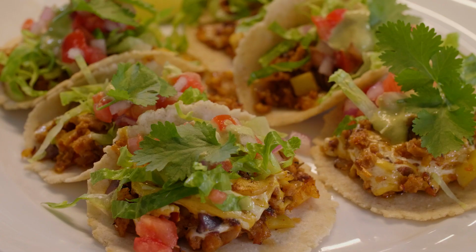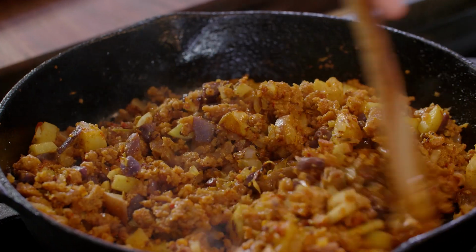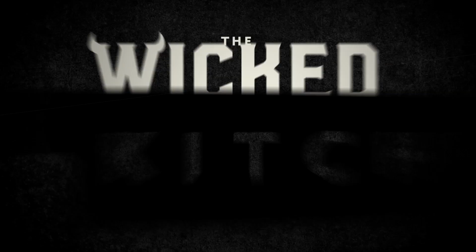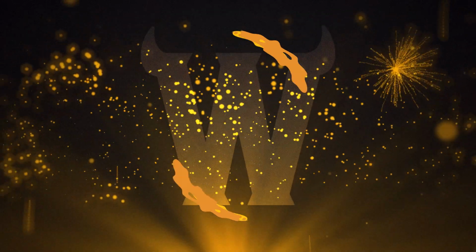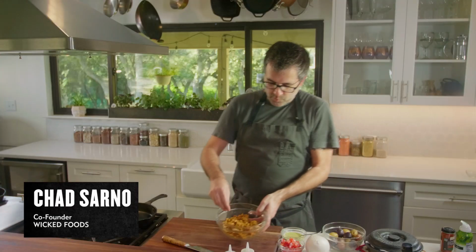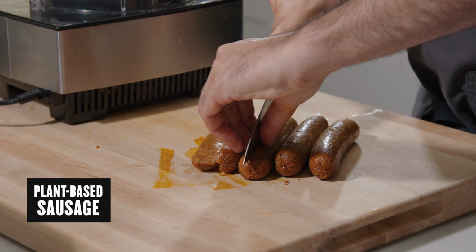All right, we're gonna make a chorizo style breakfast taco, but really these are excellent any time of day. And I'm gonna start off with a field roast sausage pre-ground for the base for this chorizo. All right, so what I have here is some field roast sausages that I've just ground up.